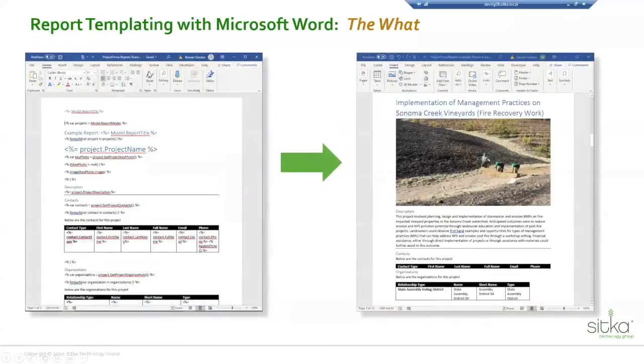So what is the report templating engine that we have here? Essentially, at its core, it's a way for you to write C# code within a Microsoft Word document, like here on the left, and reference your projects in Project-Firma. You would write your template in Microsoft Word, upload it to Project-Firma, and then Project-Firma can merge the project information into an output Word document that you can then edit or tweak, and finally save from Microsoft Word as a PDF and send out to whoever you need to.